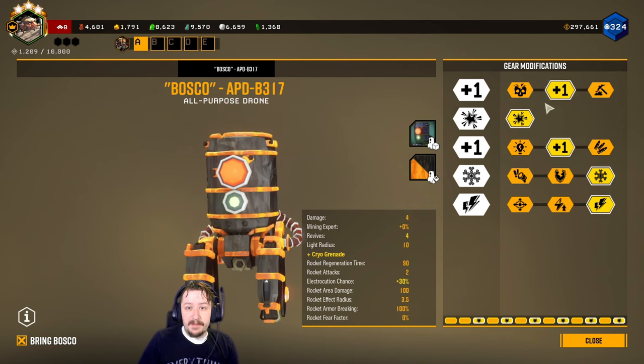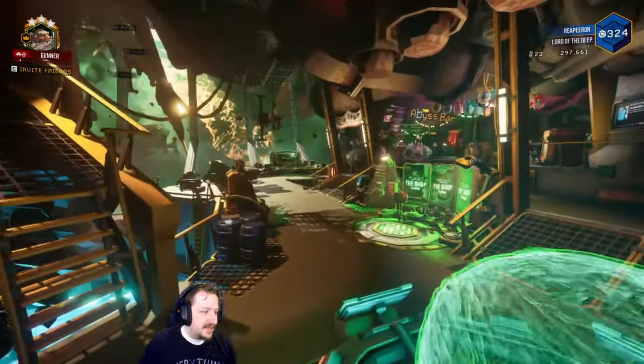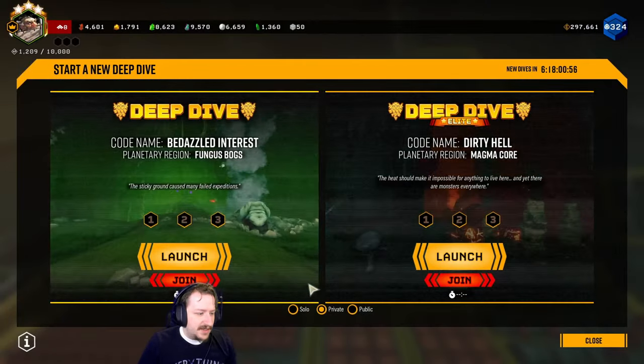For my Bosco build, I'm going with two downs, cryo rockets, and electric rounds, the usual Bosco setup. Cryo rockets are really useful for taking out flying enemies, or for potentially freezing large groups of enemies. And the electric rounds are just really nice.